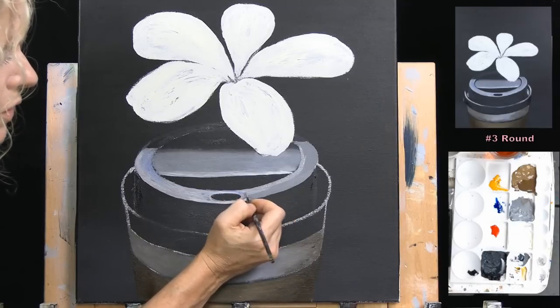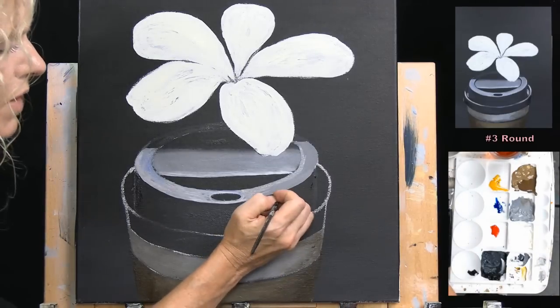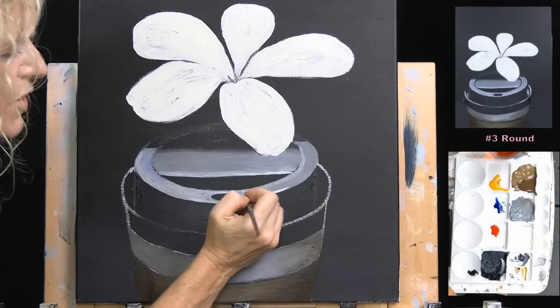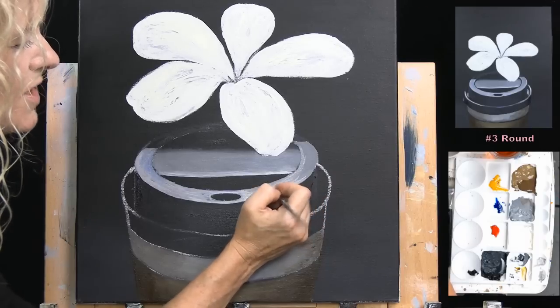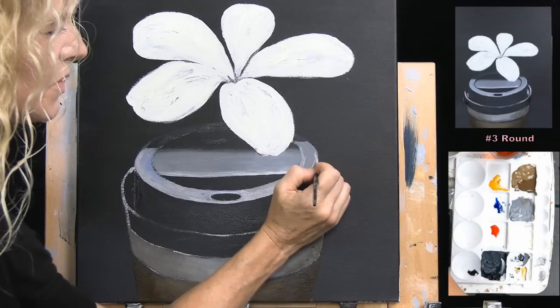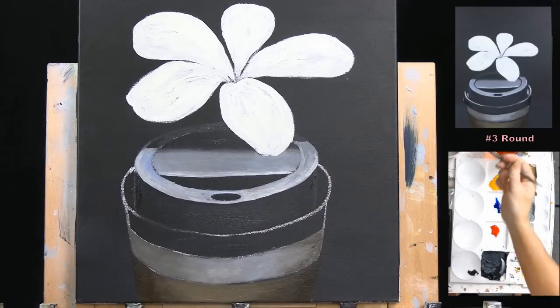Again, you can reflect whatever colors in this that you want, because it is a shiny type of object. So if you want there to be more reflections of different stuff, like maybe you put a red flower, then there could be red reflections in this shiny part of the cup. Just those little nuances will definitely help to make it more realistic looking. So that looks pretty cool. I'm going to wash my brush.